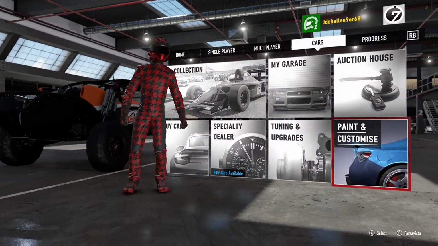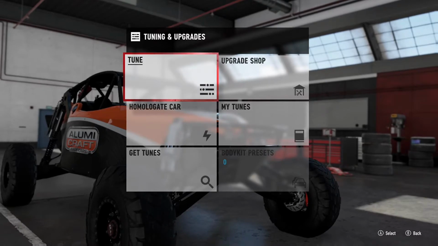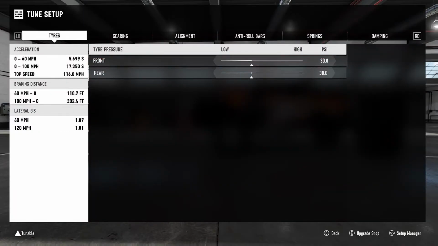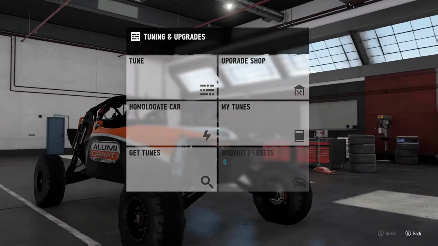It's a little bit similar. Now I'm going to be showing you guys the tuning and upgrades. This one is slightly different. You can do upgrades and you can do tuning. The first one is tuning. Here you can change your rear, and you can change the front of your tires. I just kept it as it is, because I didn't want to really bother doing that. Yep, I will definitely press yes because I changed it.